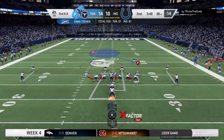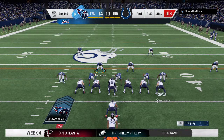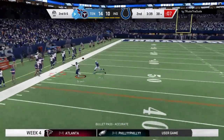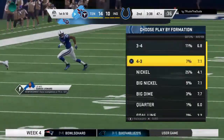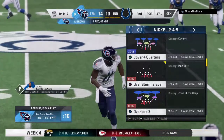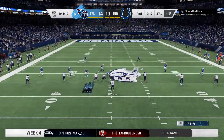The run got 4. Now they deal with a 2nd and 6. Throwing is Mariota. Throwing the out route incomplete. That's Brown. He's exceeded his receiving yards from a week ago, and we're still in the first half. It's a 1st down. Timing is everything, and they work on this cut all the time. They work on all the timing patterns, and this time it paid off for them.